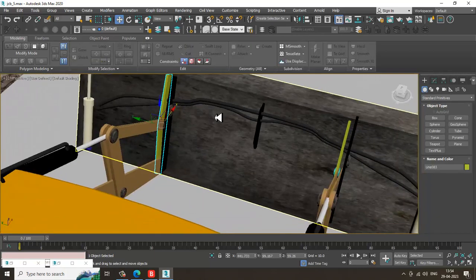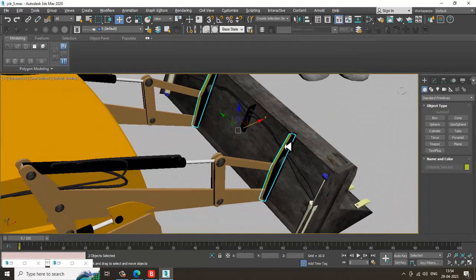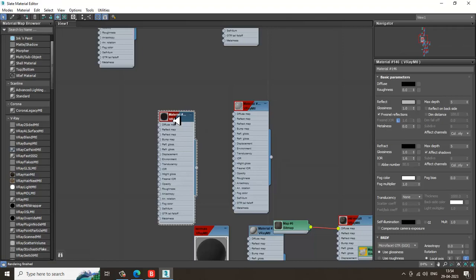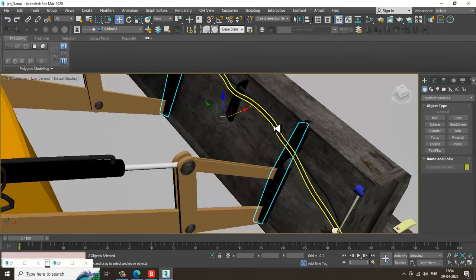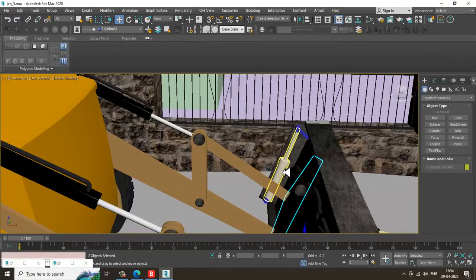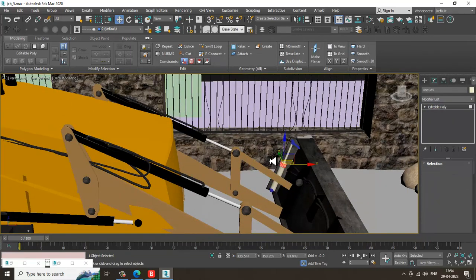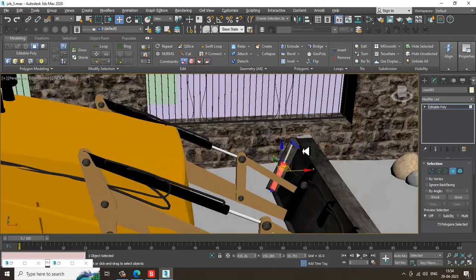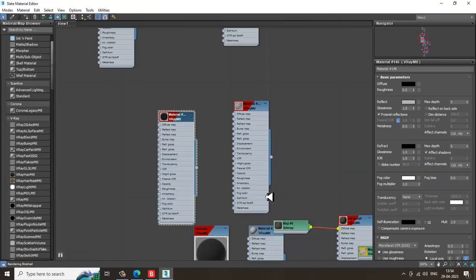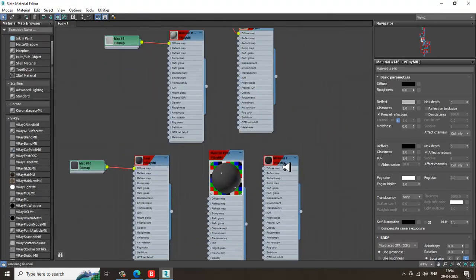Select this and this, and let's give the same metal. That's a metal, so we'll define the same over here. Select these polygons, excluding this. Go again into this, and we have this metal. Let's assign that.